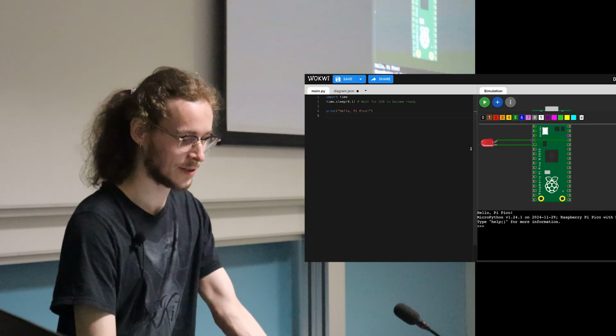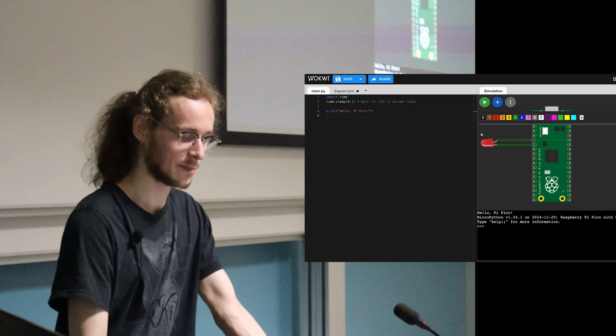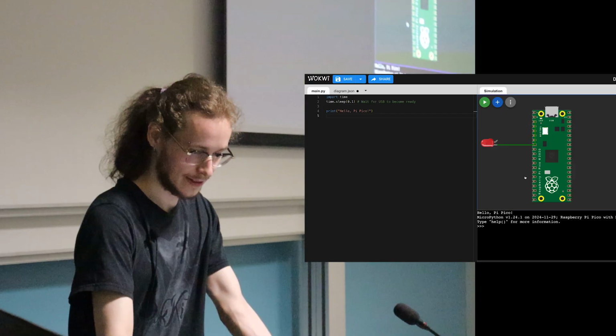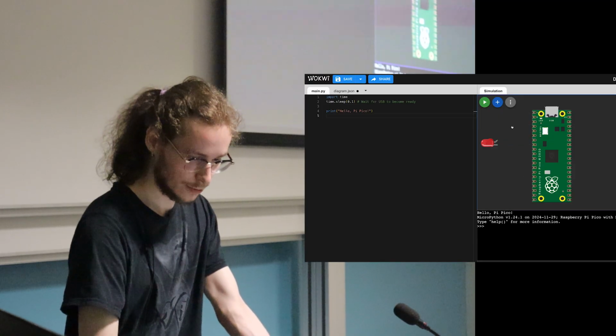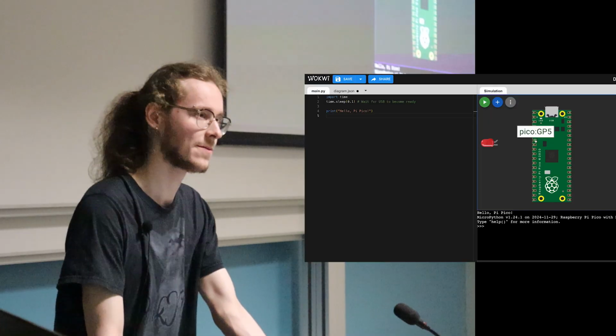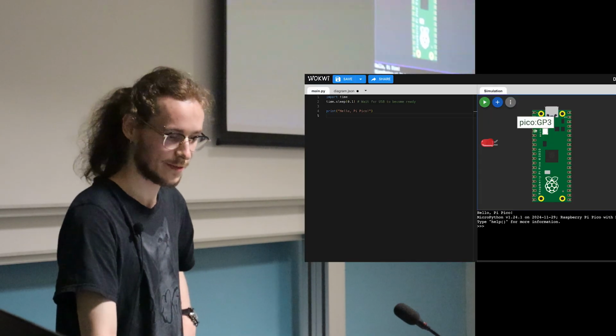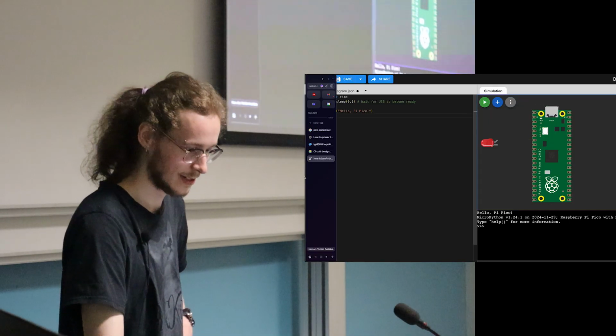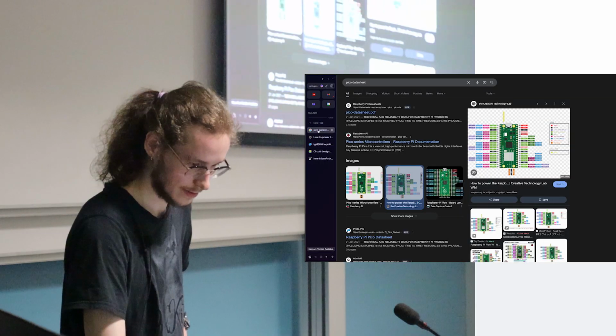But say you want to control this, say you want to program your LED, then we can also output 3.3 volts from any of these digital pins.